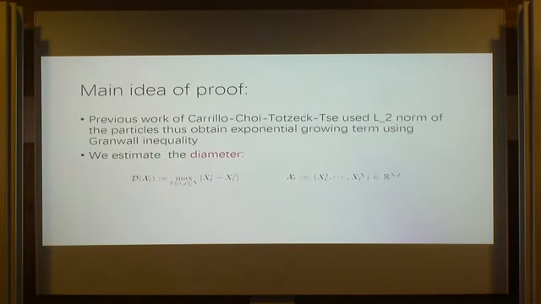And the reason that before we had to do the mean field limit, and also Jose and these people, is because we were doing the L2 norm of the particles. If you do L2, it's actually not the right norm. You get exponential growth because you use this Gronwall inequality. In the new work, what we estimate is the diameter. It's really the longest distance between all these particles. It's the diameter: take the maximum distance between particle i and particle j. And this is the right quantity to estimate. So that's what we did.